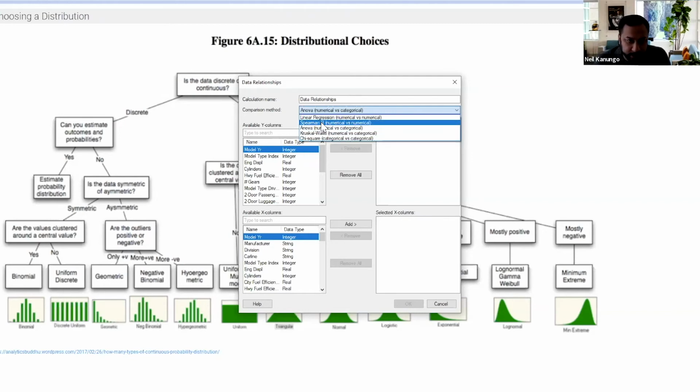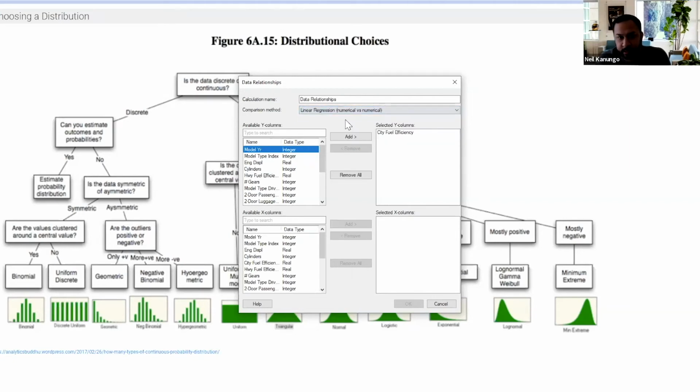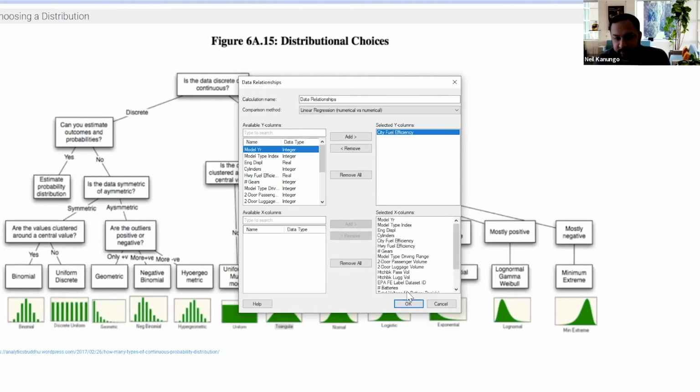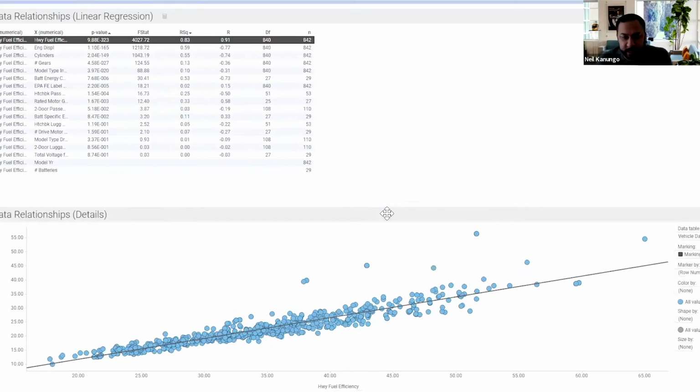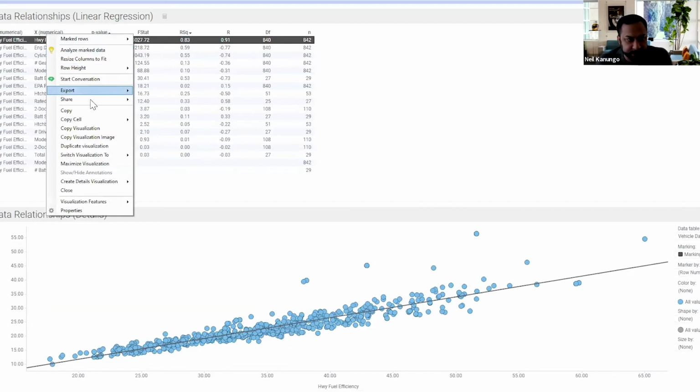And you see Spearman R, that's for non-normally distributed data, or non-parametric distributions. And you see linear regression for normal distributions and parametric distributions. ANOVA is for parametric and Kruskal-Wallis is for non-parametric. So knowing the distribution of my variables is useful now when I'm going to use this linear regression method to find data relationships. I'm going to look at city fuel efficiency and compare all the other numerical variables. I'm going to hit OK, and Spotfire automatically calculates this data relationships table for me.